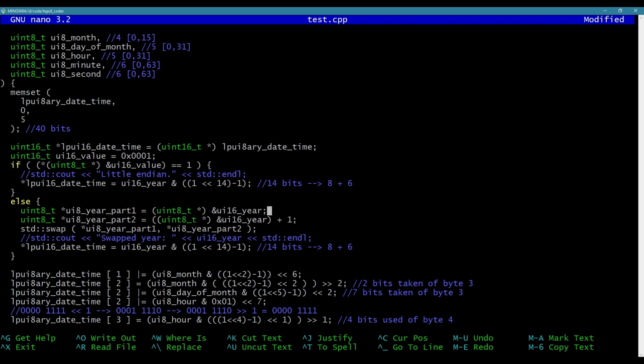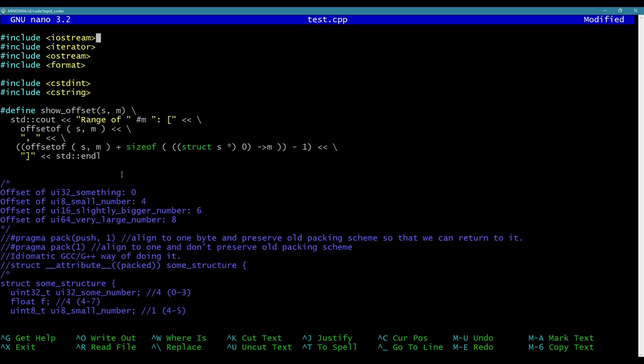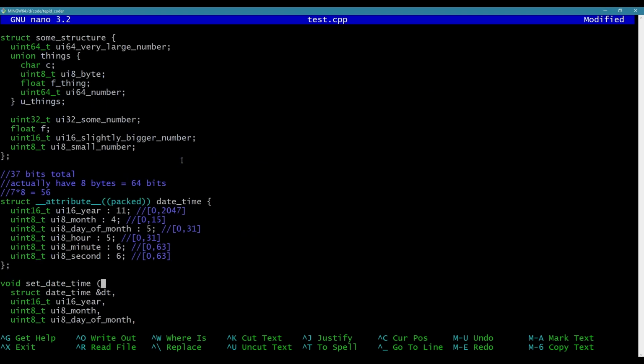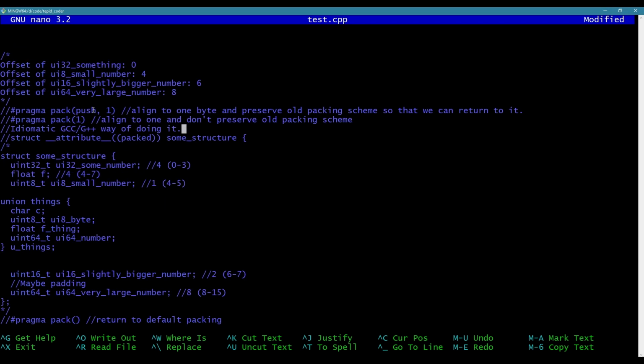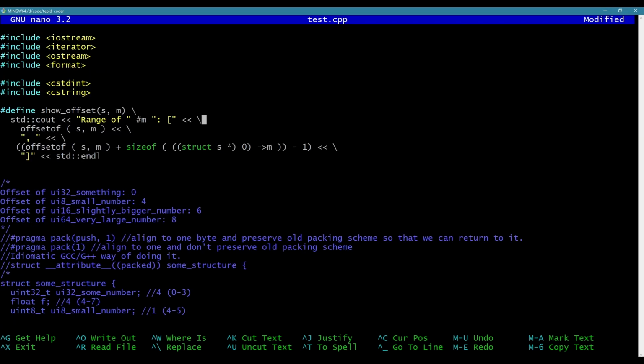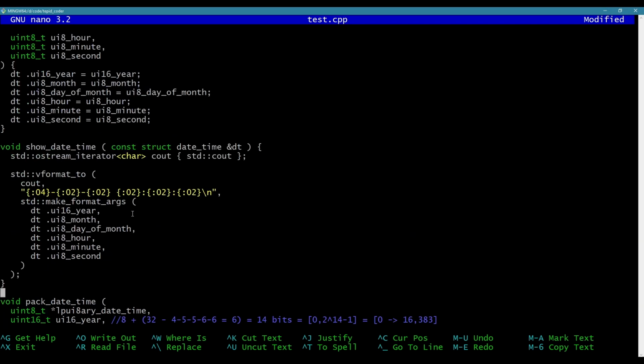Anyway, I've covered unions, I've covered structure padding, we've covered how to avoid the padding, how to preserve how much padding you previously had if you want to change it with packing, with push and pop, and how to restore the default with just pack by itself, nothing in there. We talked about the difference between MSVC versus GCC, G++ for this attribute packed thing. Clang probably has its own thing, but I haven't really used it much, so I don't know.